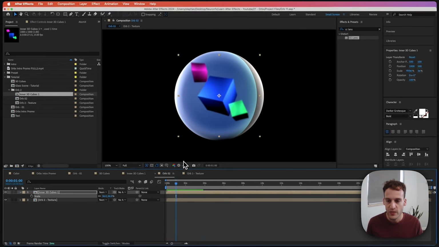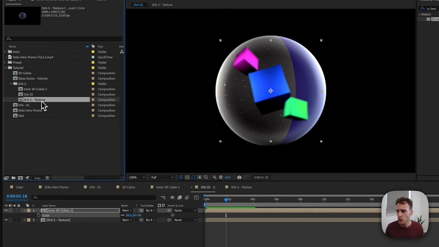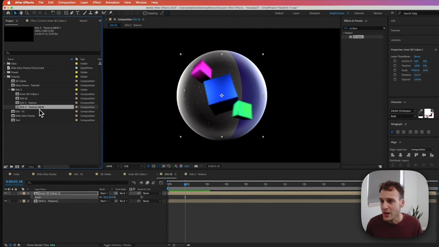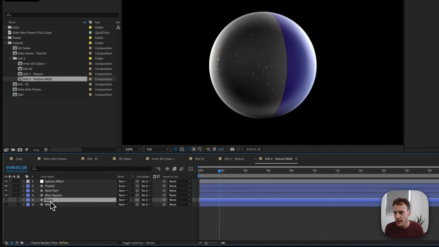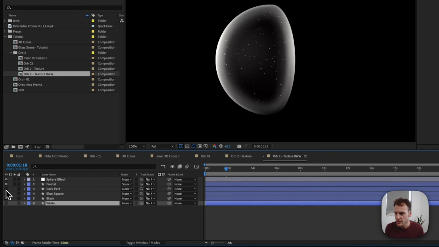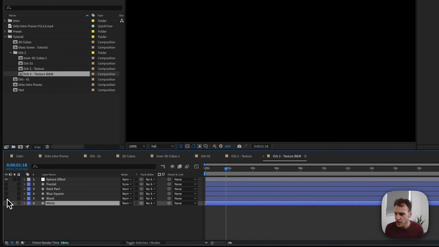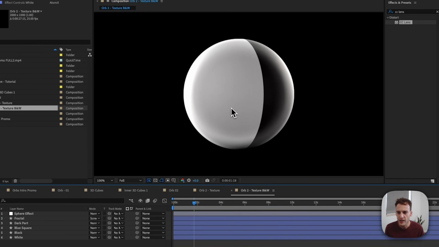You can see how this will work right over here, but of course we need to adjust this to work well. So to do this, we can go to the Orb 2 texture once again, and we're going to duplicate that. Command D on your keyboard, and we're simply going to rename it to Orb 2 texture black and white. Now let's enter inside of that, and if you remember, when you created this texture, we also created black and white squares. So if we hide the blue and the dark part squares in this one, and also the fractal, and just show the black and white, we will find that we have a black and white sphere here.